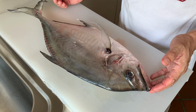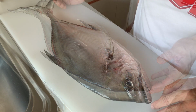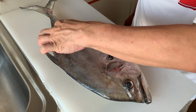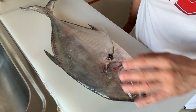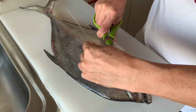So let's proceed to cut up the fish and prepare it for today's cooking. There are no scales on this trevally, maybe very, very small scales, which we will clean off with the blade of a knife later on. But to make the fish a little bit easier to handle, what I'm going to do is cut off the fins.